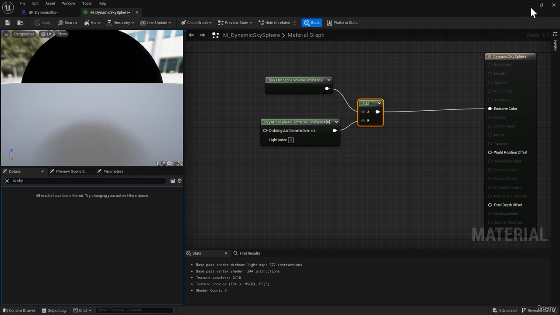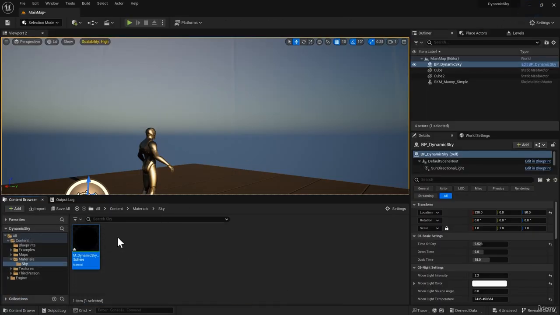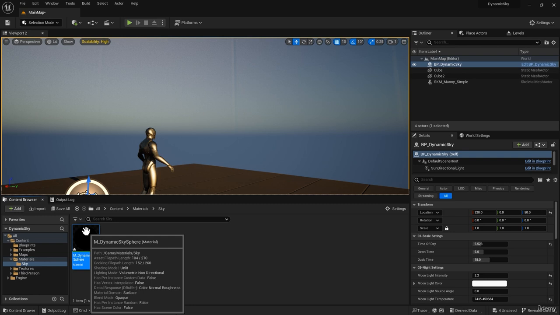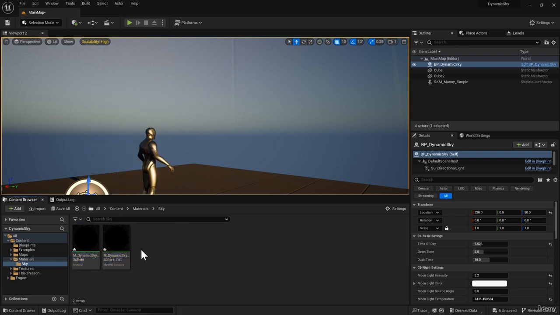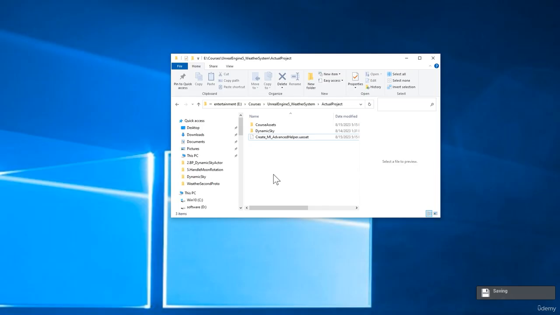Then I'm gonna go back to my content browser. I'm gonna create a material instance from this material so that later we can adjust the different parameters from there. And the traditional way for doing that would be right mouse button click and select this create material instance. A material instance created this way will have this underscore inst added to it. I don't want to delete this every time and add mi in front of it. That's just time consuming given the amount of materials that we need to create later.